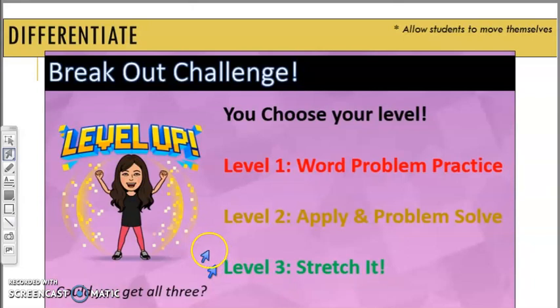But this is a way I can provide a little bit of differentiation and let my students try a different practice question depending on their level of comfort and confidence with a concept. When I do it this way, I set these rooms up ahead of time. Before the students come into the room, I have them set up and ready.